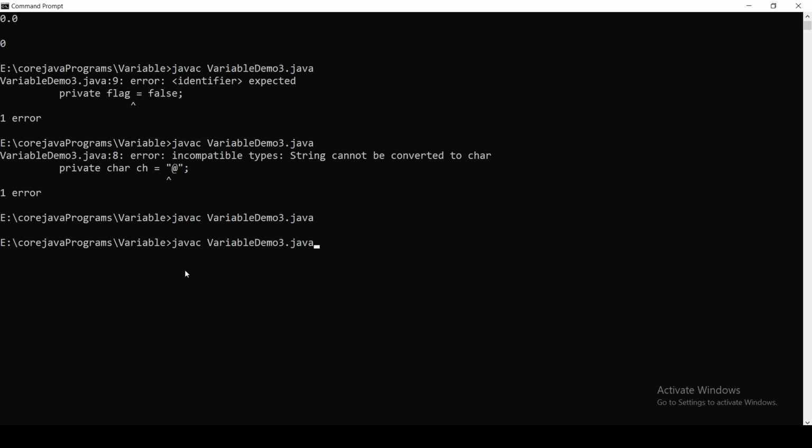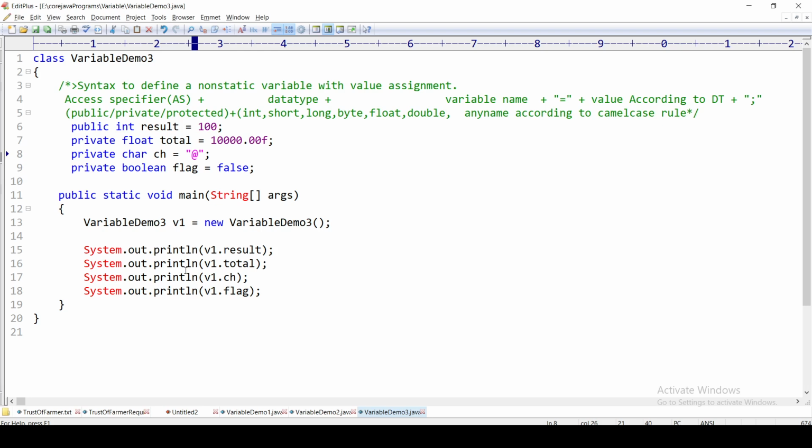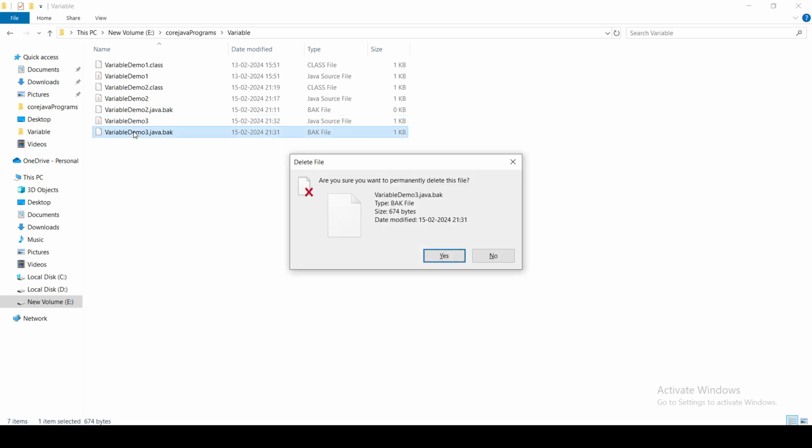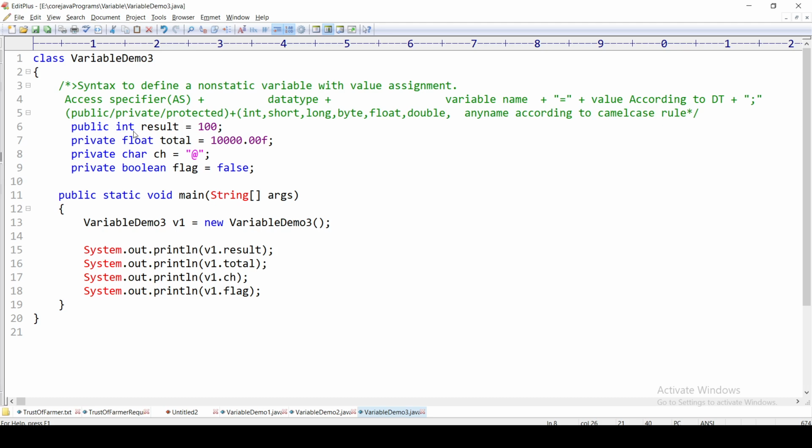Intentionally I make the source code syntactically incorrect. Did I save? No, I have not saved. Now let us delete the class file again. I have deleted. Backup file also let me delete. Shift delete. Yes, it is deleted.